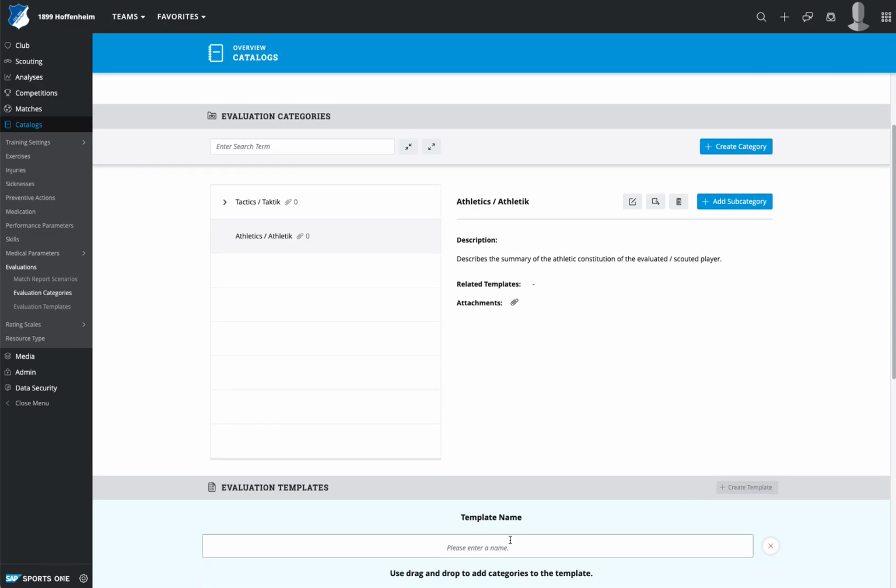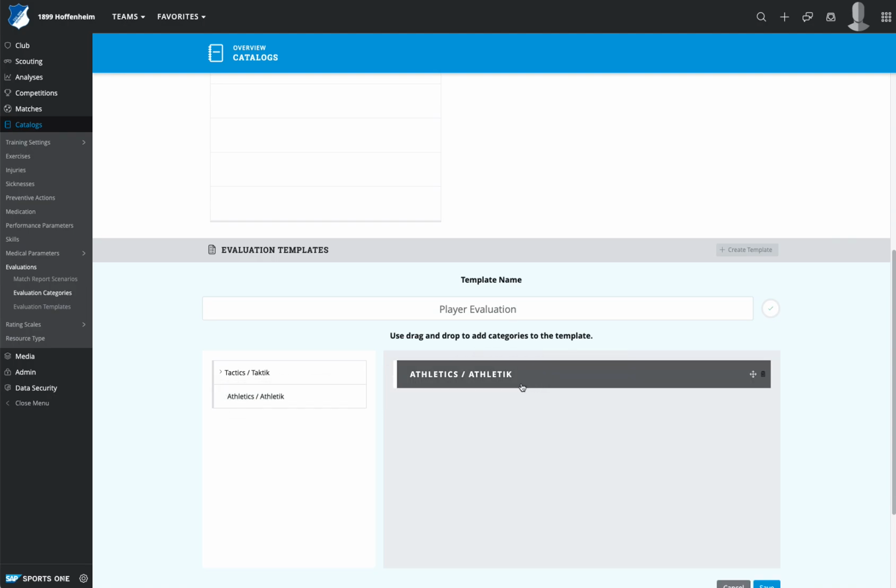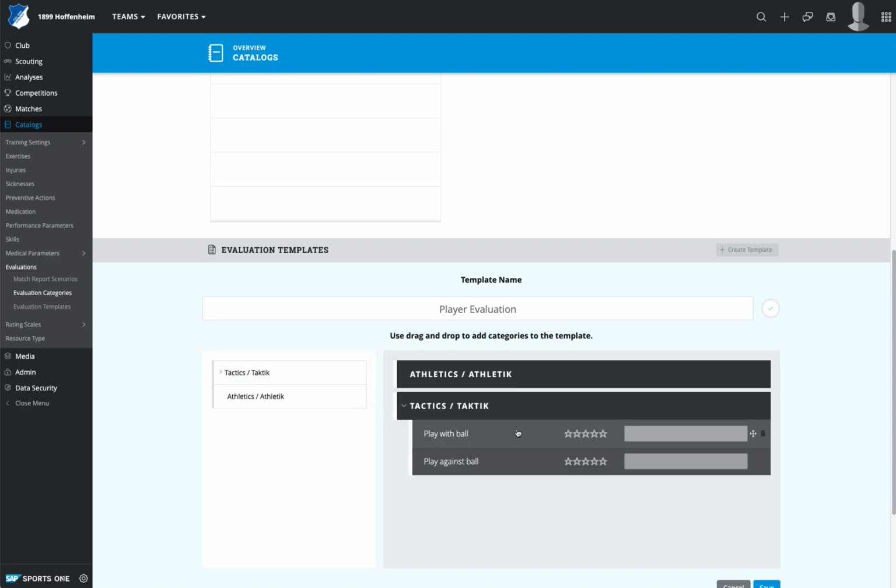In this case we want to call this template player evaluation, and we select out of the different categories the elements that we want to evaluate. So first of all we have a rating for athletics, which is in the form, and then we select the tactics with the sub elements, play with ball and play against ball.